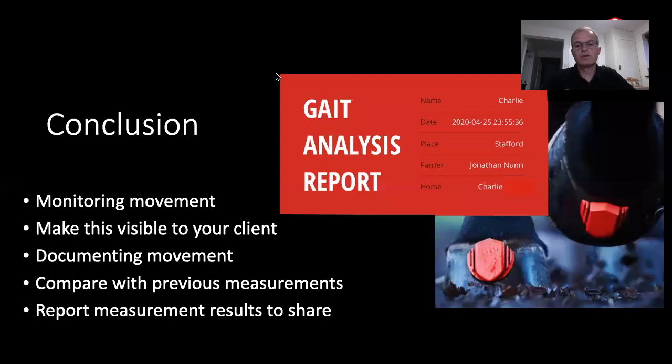But in the sport horse, if we're shoeing every 4 to 5 weeks, which is often the case with some of the athletic horses that I shoe, we've got them on tight schedules. If your horse is lame for 4 or 5 days after it's shod, and I always say this to my client, if a horse is lame for 4 days after being shod on a 4-week rota, that's too much time in that horse's life. I don't want that horse to be lame for 4 days after shoeing. I want it to be better than it was before I shod it. That's my aim, my goal, and I can support this by documenting that movement, comparing with previous measurements, and reporting measurements to share.